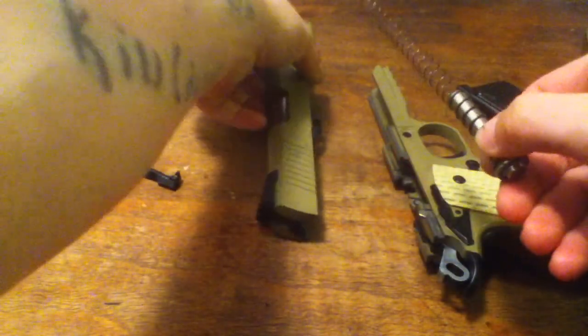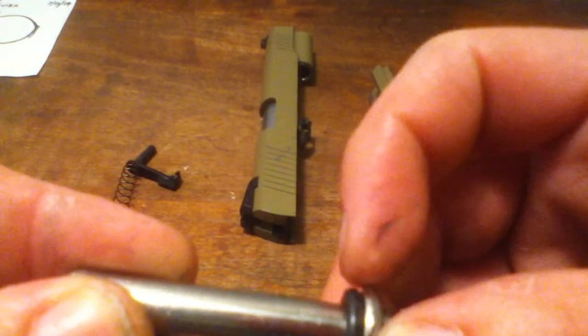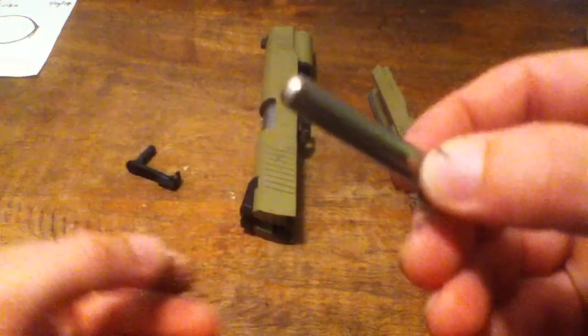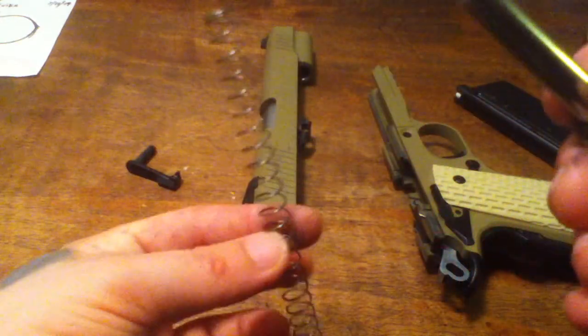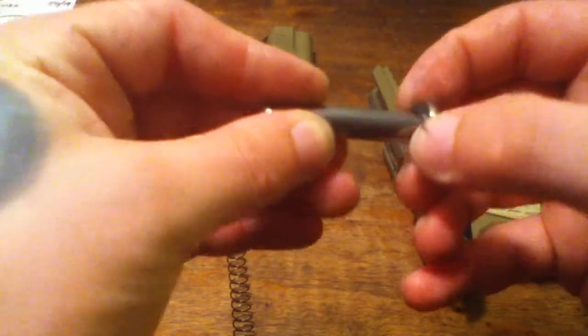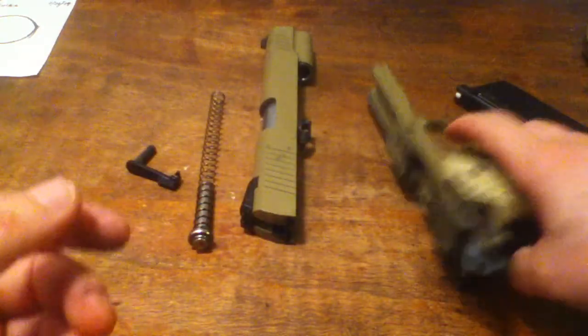This O-ring in here is actually, I sanded it down so it's actually thinner than normally they're kind of rounded, but I made it thinner so that way it doesn't have as much stress on the spring. Just standard spring. Everything in here is just standard except for the precision inner barrel. Short guide rod. Dirty gun. Look at this. Filthy in there.